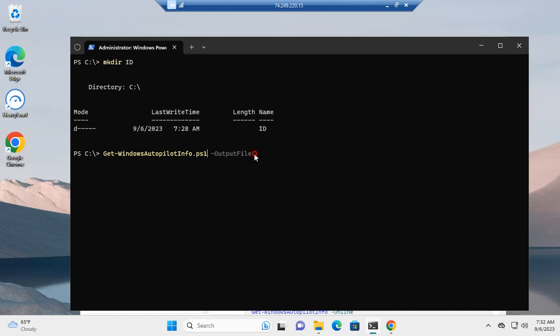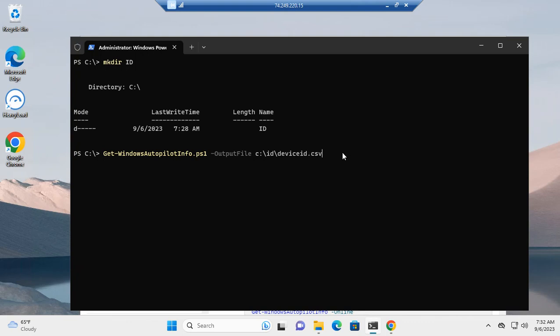I put the files, as you can see, and remember I created a folder, which is C:\ID. I'm going to go backslash DeviceID, and it's going to be in the format of Excel, that is CSV. That's what Microsoft requires, actually.